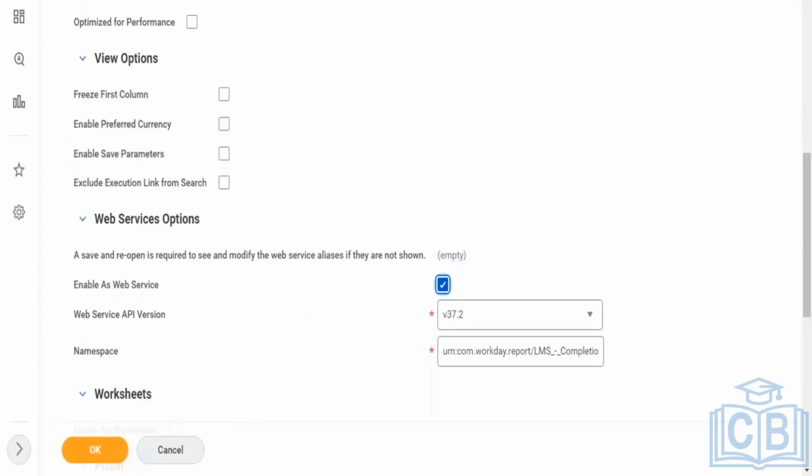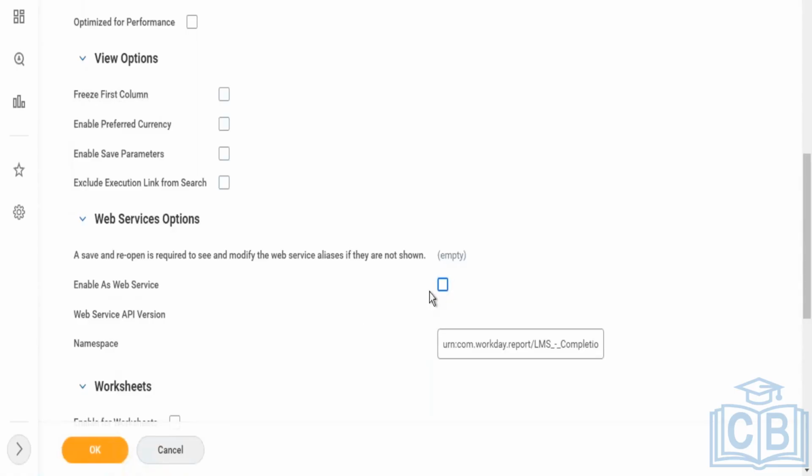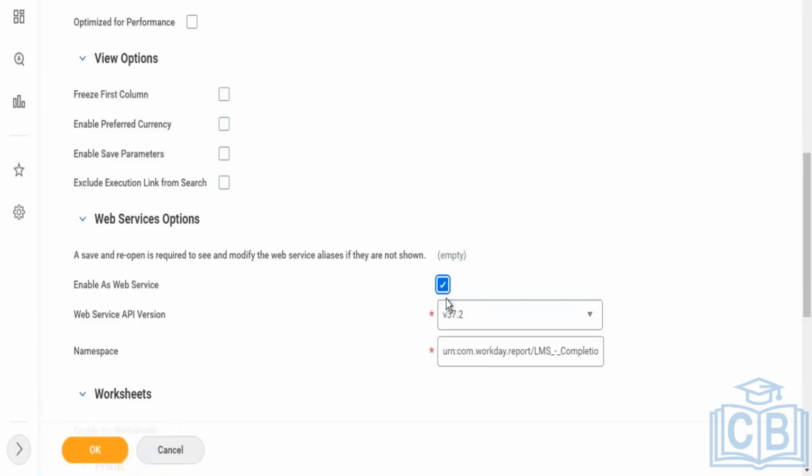If you're selecting this one, your integration will identify the report. If you're not checking this one, your integration will not identify it. If you get any chance of creating integrations, this is the mandatory checkbox that you need to check when you're creating integrations: the Enable as web service option.